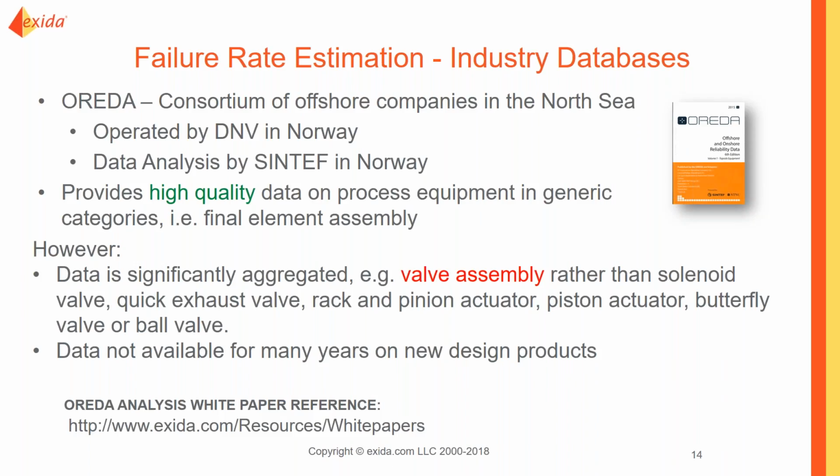Let's talk about industry databases, right? Let's talk about the first one. We'll talk about each one briefly, and then we'll go into a predicted side. The thing with ERIDA, it's a great database. It's operated by DNV in Norway, the data analysis by SINTEF in Norway. This database provides high quality data on process equipment in generic categories.